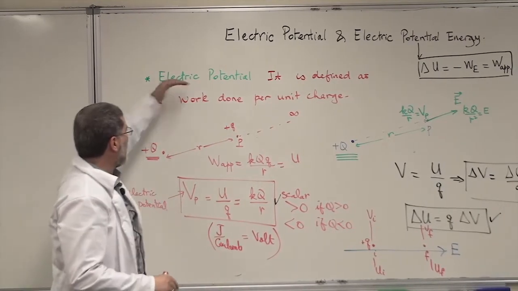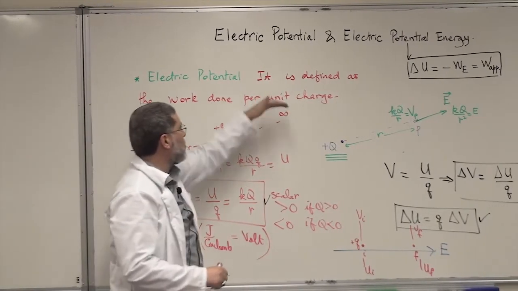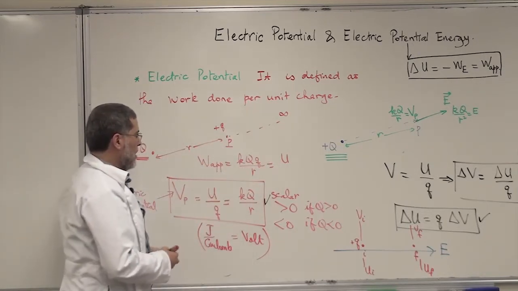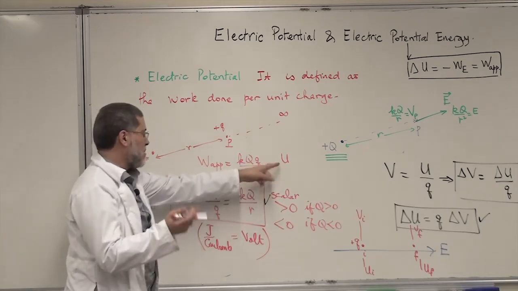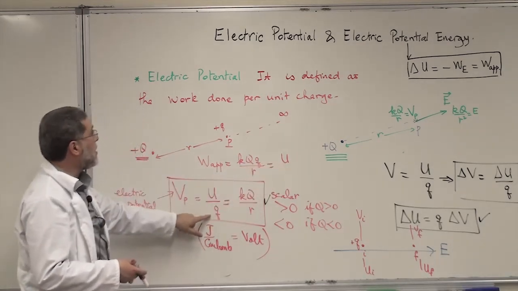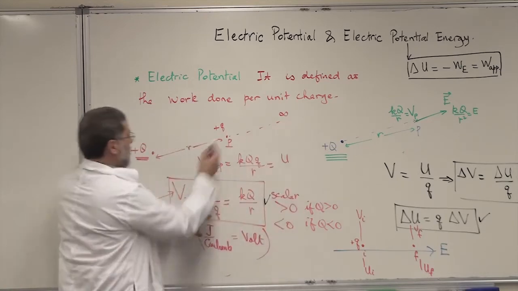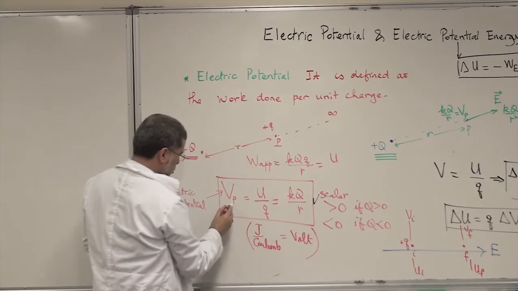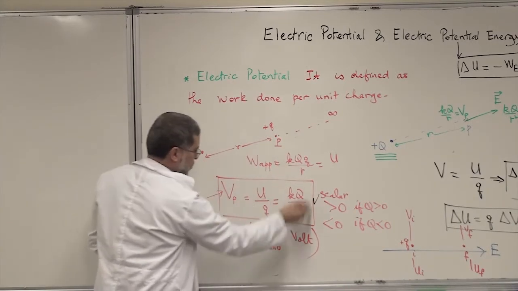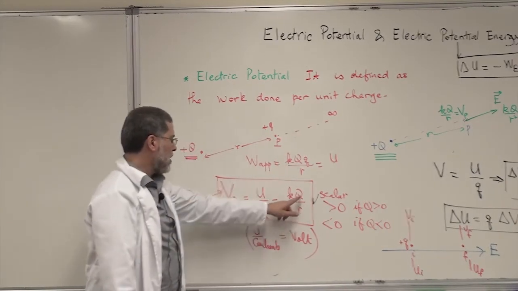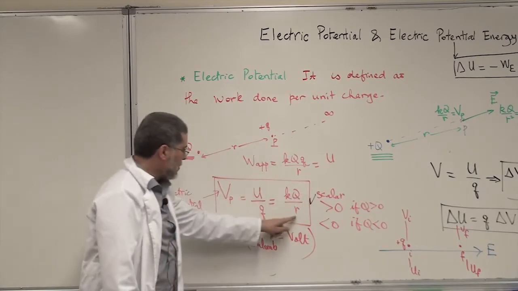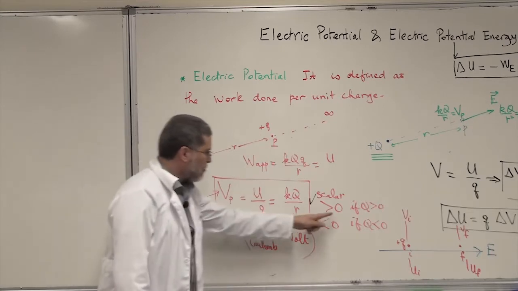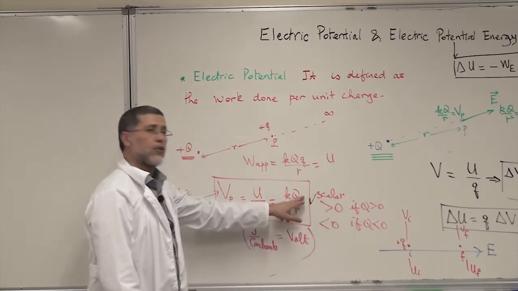I'm talking about electric potential. It is defined as the work done per unit charge. This is the work applied. I gave you the example here. The work applied is the same thing as U. So you take U, you divide by the unit charge, the charge Q which we are moving, and you get the potential at this point. At this point here, P, the potential at point P due to this charge here is kQ over r. So the only thing you have to know is the charge itself, and r is the distance between the charge and the point where you want to find the potential. The potential can be positive or negative, depending on the sign of the charge.